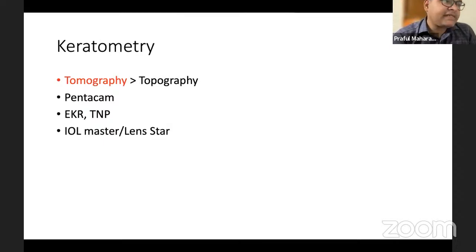Now, when keratometry is there, again, there is corneal opacity, cornea is irregular, anything which is tomography based, like Cirrus or maybe Pentacam, or if you don't have that, if you have Oculus scan, then they will give you good values of that. When you are using Pentacam, because at RP Centre we do have Pentacam only, there is something called equivalent K reading, and there is something called true net power. You can use either of them. However, if you don't have a tomography, but you have a good biometer like Lenstar or IOL 700, then also you can use the reading of those equipment. But you have to remember all these factors still may not work, right? And these are machine based.